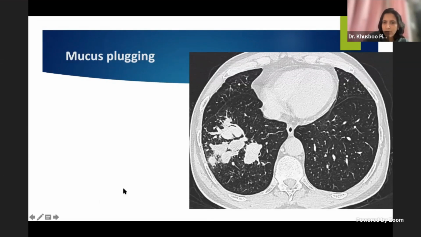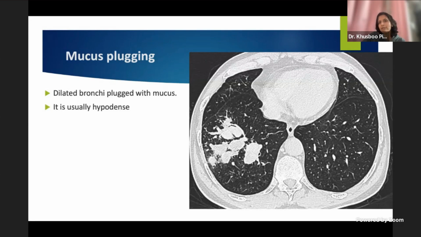What is mucus plugging? So amongst these dilated bronchi, you see that these are plugged. So this is definitely these tubular opacities. You see these tubular consolidations. When you see these tubular consolidations in the lung, something that you should be keeping in mind is possibly these are not consolidations, but these are dilated mucus-filled bronchi. So this dilated mucus-filled bronchus, when seen on the lung window, appears as consolidation. It is important to go back and look at the mediastinal windows and then scroll through the images to understand that these are dilated bronchi. I'll show that image well. We have over and over always talked about the high attenuation mucus.